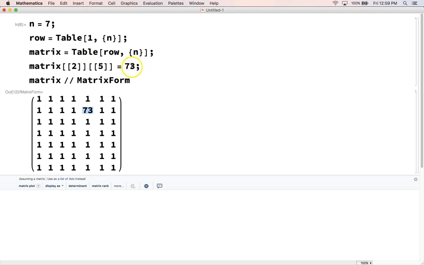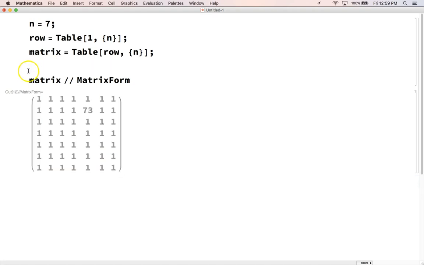So I want to do the same sort of thing, except instead I want to change the 1,1, the 2,2, all the way down to the n,n entry. I want to change all of those to x's. And I'm going to do that using something called a Do loop. So how does the Do loop work? Well, it works really similarly to Table, and really similarly to Sum. It's going to have the form: before the comma is what I want to do. After the comma is going to be what the values are, some iterator.